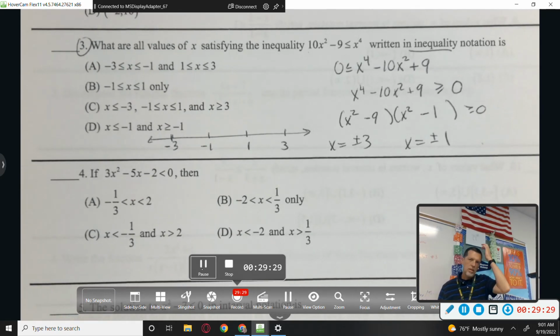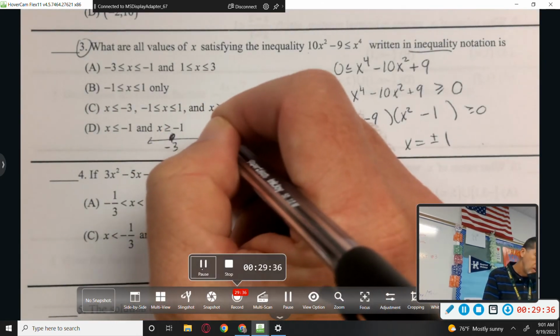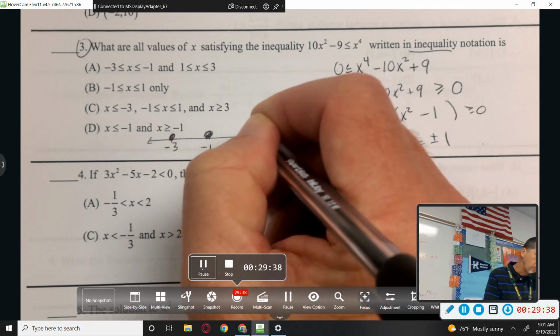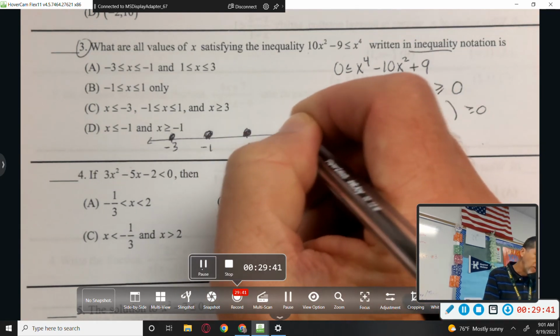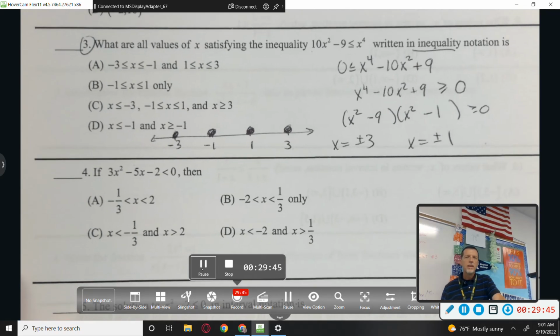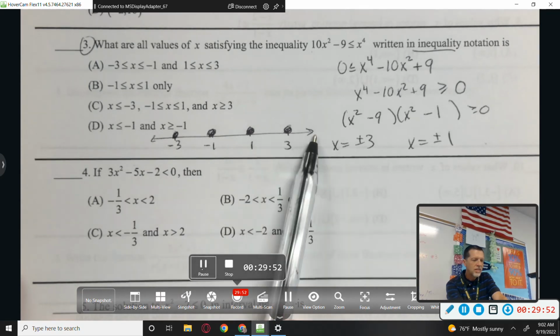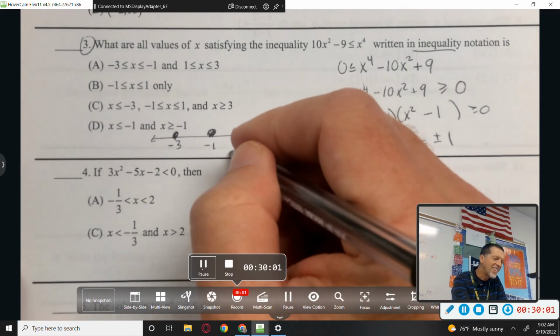Open circles or closed circles? All closed. Although if you look at your answer choices, they all include the equal sign, so you wouldn't really be worried about that. How many intervals is that? 5. How many intervals do you want to test? 1, that's right. So let's test 0, and then we'll alternate from there.